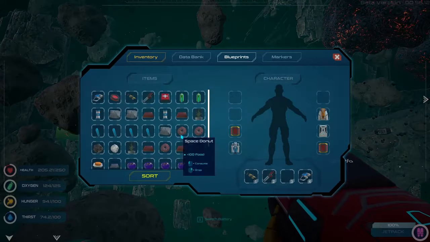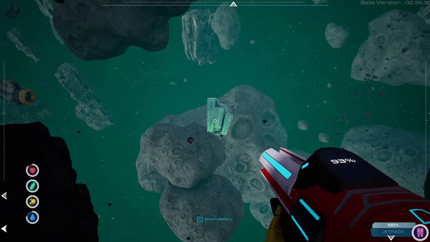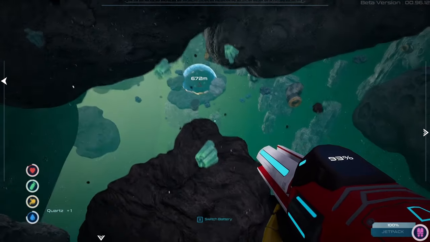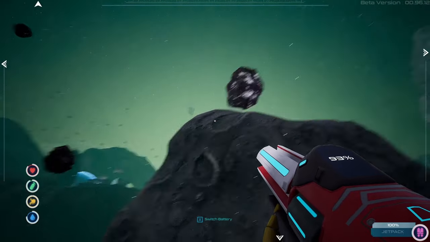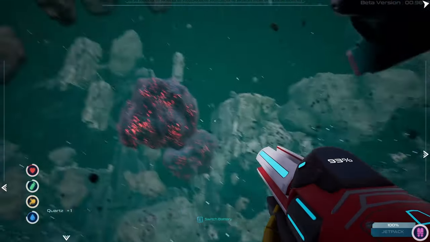F exit. I have some space in my inventory. I saw a bunch of these guys around. So, quick pit stop. Quick pit stop, guys. Gotta pick up some quartz in here. What is this? Coal? Yeah, don't care about it. Got a box full of it back home, mister.